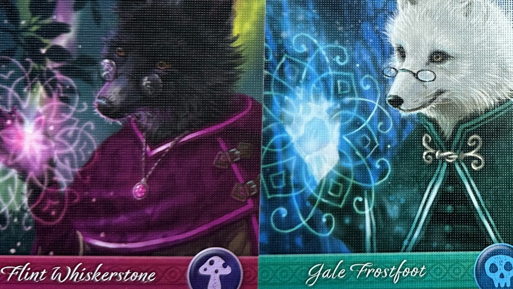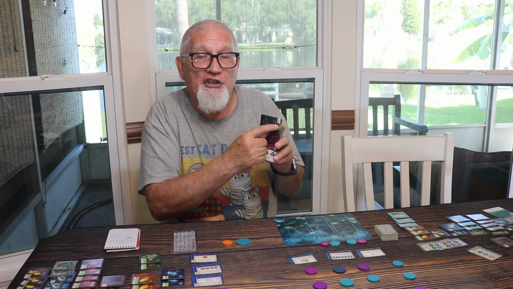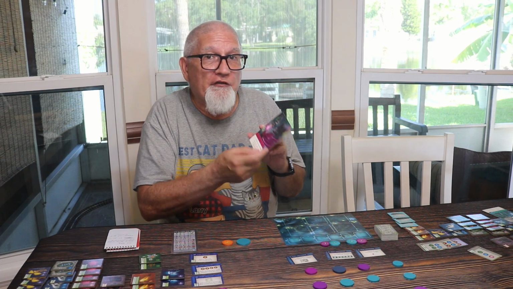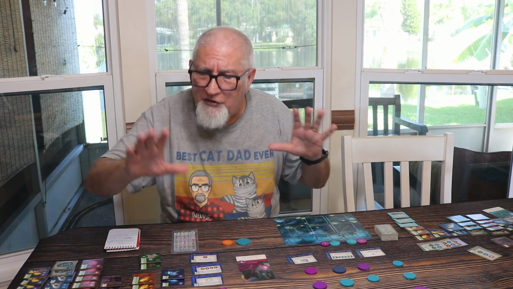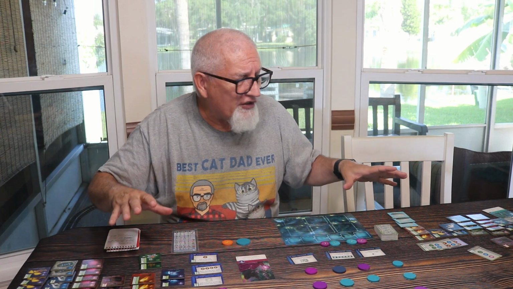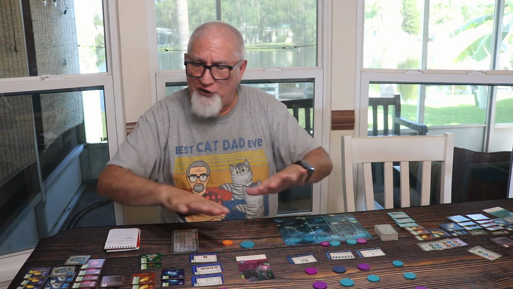The A side is if you're just learning the game. The B side has a one-time special effect you can use during the game. If you don't use that special effect during the game, you get 2 points for not using it. And once you use it, you flip your character over. It's cute names, cute art on it, cute art on the tiles, very nice artwork in the game.